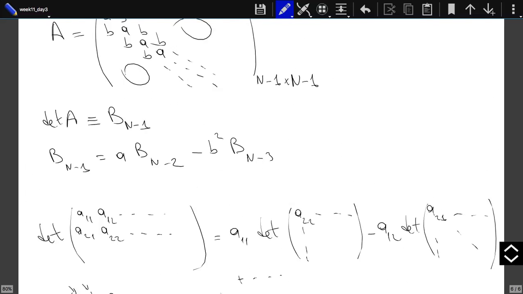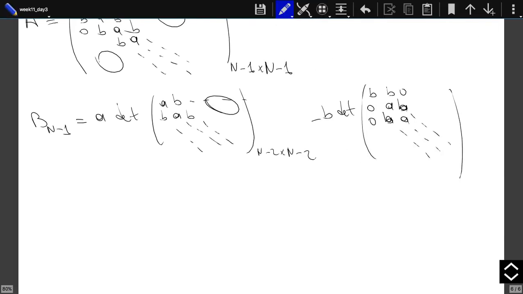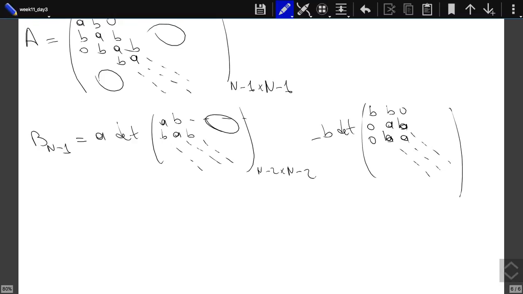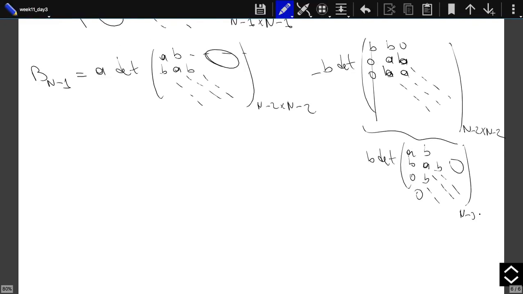Now, to use this expansion that I wrote over here, you can use any given row or any given column. You can do the same expansion for a column. At this time, I'm calculating the determinant of this thing with respect to this row and this column. That would be B times the determinant of A, B, B, A, B, B, zeros all around. This is an (n-2) by (n-2) matrix, so what remains is an (n-3) by (n-3) matrix.